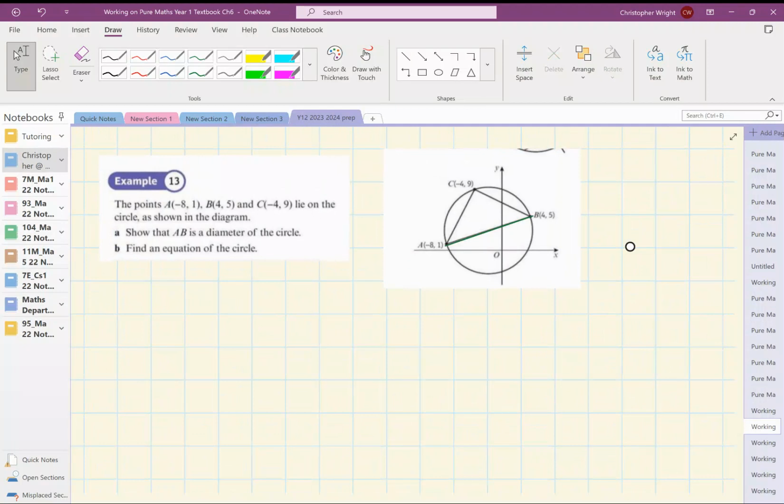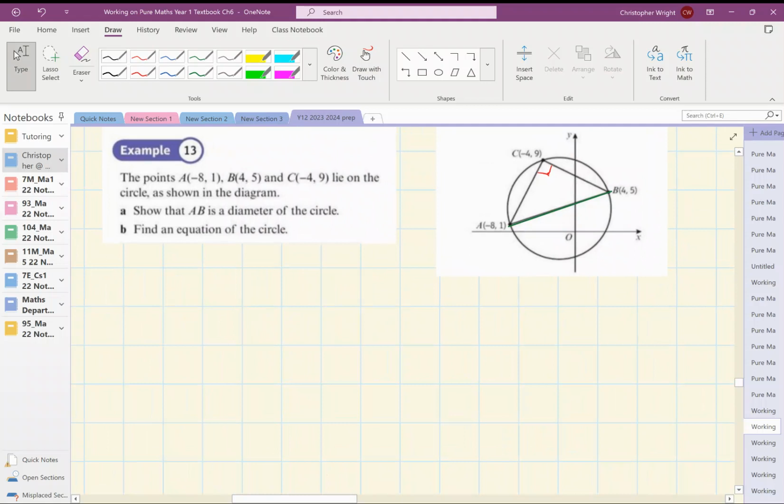Well, my circle theorems tell me that if that is the diameter of a circle, then the angle in a semicircle is 90. So that should be 90. Now, how can I prove that that's 90? Because if that's 90, then the green line is indeed a diameter of the circle. So the way to prove that is to prove that Pythagoras' theorem works for that triangle. So I'm going to need to find each of the side lengths and then show that the hypotenuse squared is the sum of the squares of the other two sides.